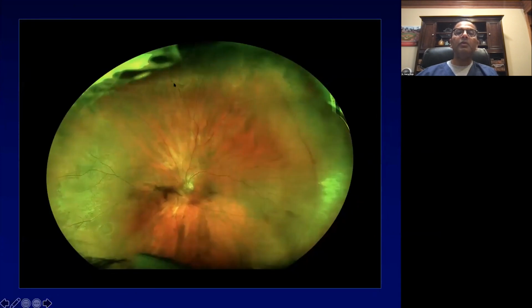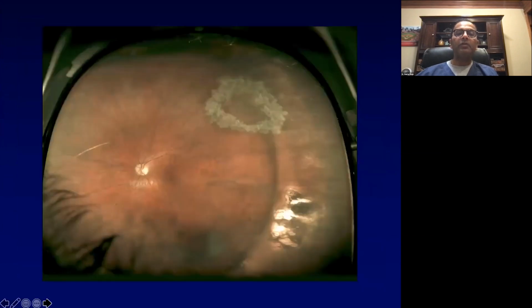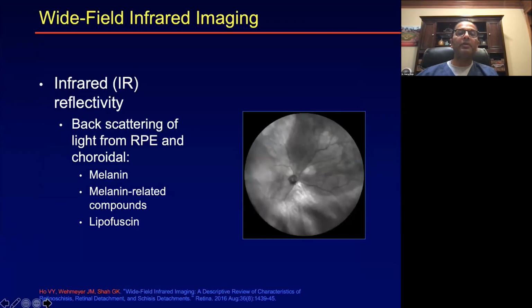Here's a patient who came with multiple flap tears: 1, 2, 3, 4, 5, along with a vitreous hemorrhage. So certainly those can be treated. Here's the treatment with laser therapy, and here's cryo. I typically prefer laser over cryo if I can. In general, that's my preference.